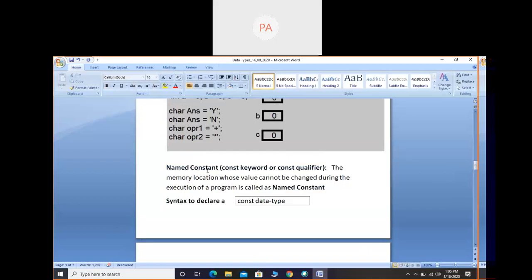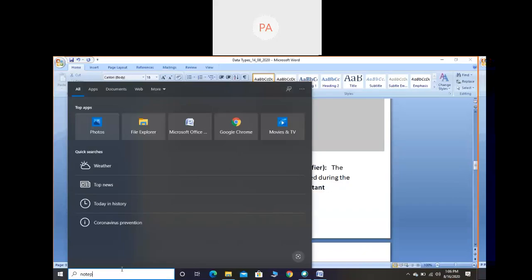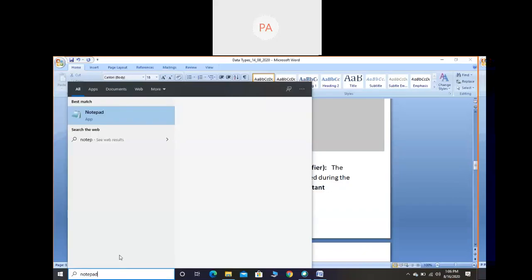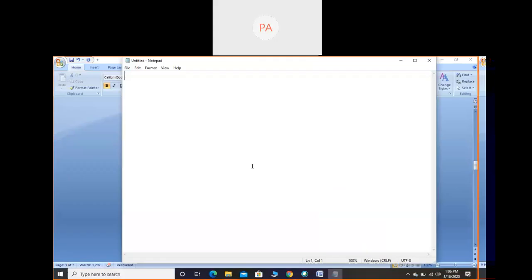So first we should know what is a constant. Constant is a value which will not change. The named constant means for every constant there will be some name. See, for example, if we consider all mathematical constants, or physics, chemistry, whatever you consider. For example, 3.142, this is a constant.